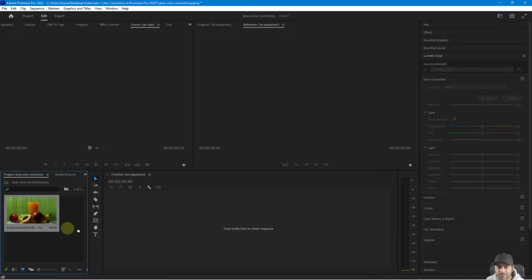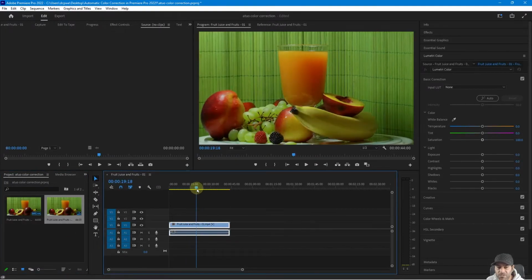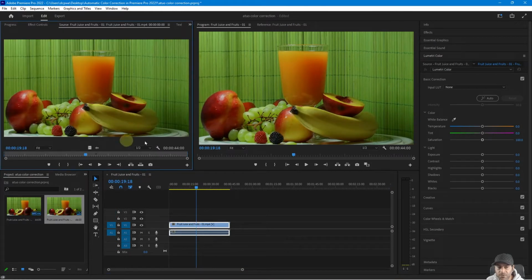We can now drag this video clip onto the timeline. When we drag it onto the timeline, we can move it to a certain position. We can also double click on the video clip. So if you double left click, it will load it into the player over here as well. So you can see them side by side.